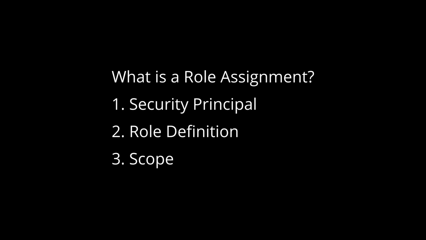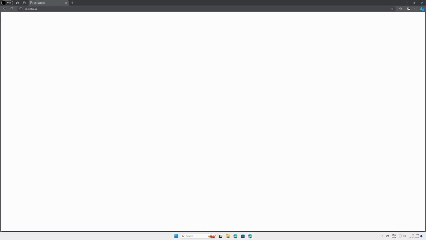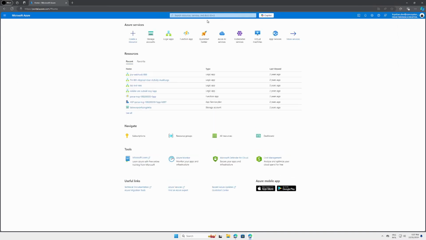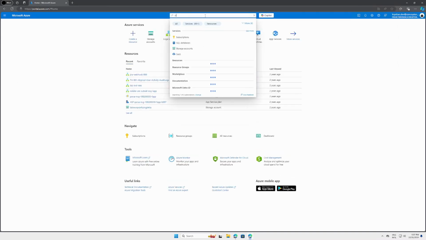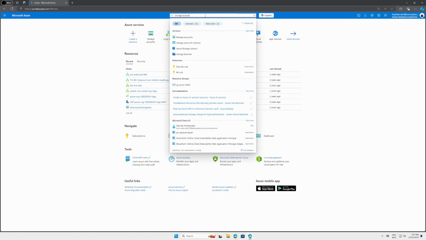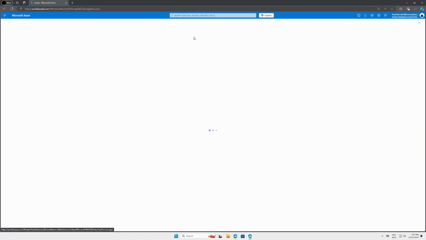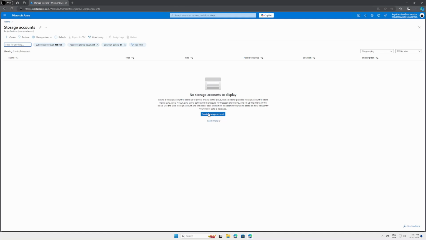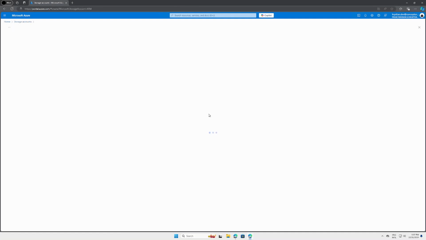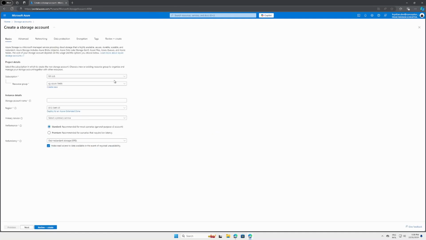In the demo, I will use storage account containers with one role assignment per container. So, let us start from logging into Microsoft Azure Admin Panel. Now in top search box, type storage accounts and hit enter. The list of currently existing storage accounts is shown. For our testing purposes, we are going to create a new storage account. Now click Create New Storage Account. For the test, the configuration settings of the storage account do not matter.